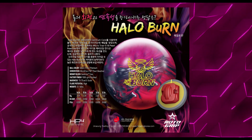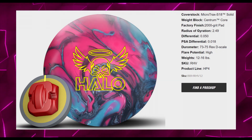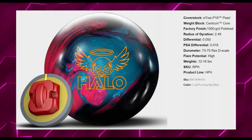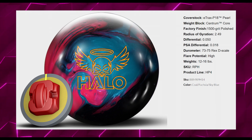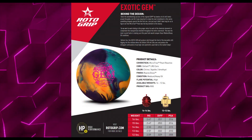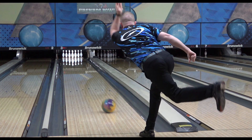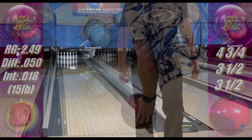I was a big fan of my original Halo and the Halo Pearl, and while the Burn is also a Pearl, it's the actual Pearl version of the Halo because they both share the Microtrax coverstock formula, while the Halo Pearl was the much weaker E-Trax formula. For a current comparison, the new Exotic Gem uses the Microtrax Pearl cover while balls like the RST-X2 and Rubicon UC2 use the E-Trax Pearl cover — E-Trax Plus for the X2, but virtually the same strength range. The Exotic is one of, if not the strongest, Pearl balls ever released, and the Burn is close on its heels.